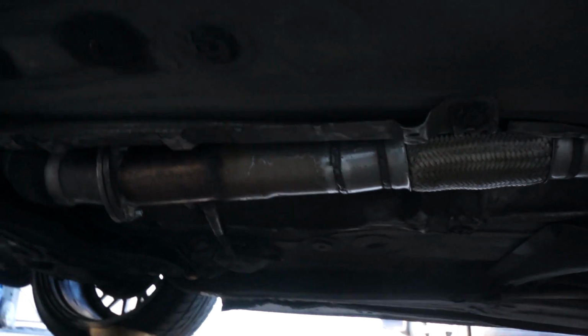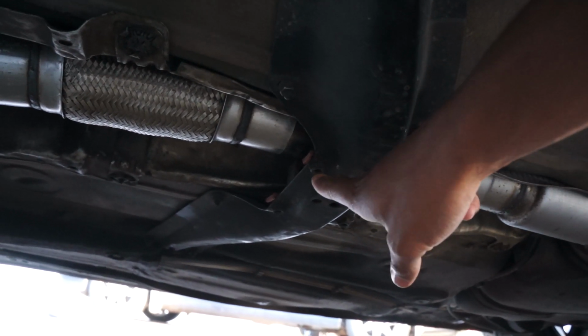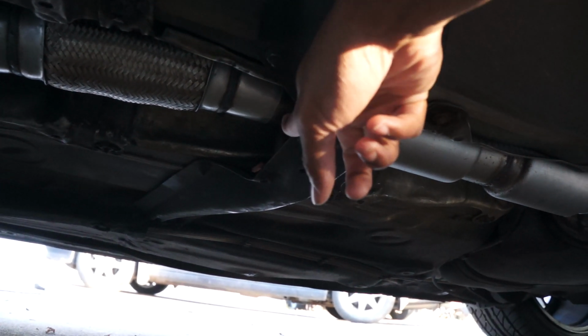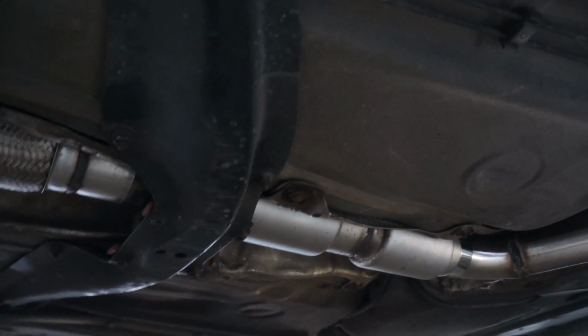But let's lower the car back down. I have to put these little bolts for the middle hangers really quick, and then I'll lower it down and let you guys hear what it sounds like.